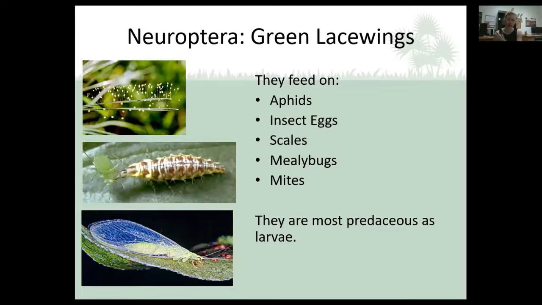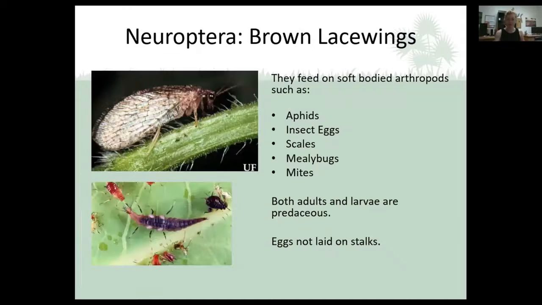Lacewings are another great predator. You can easily know if you have this beneficial predator in your garden if you see these tiny eggs on these thread stalks, as I was pointing out earlier. It's just a key indication that if you're introducing them into your garden, it's taken because they're reproducing in your plants. If you have them here, you know that you are getting some biological control. They're less general than the ladybugs, but obviously still help. The brown lacewings are just as useful.